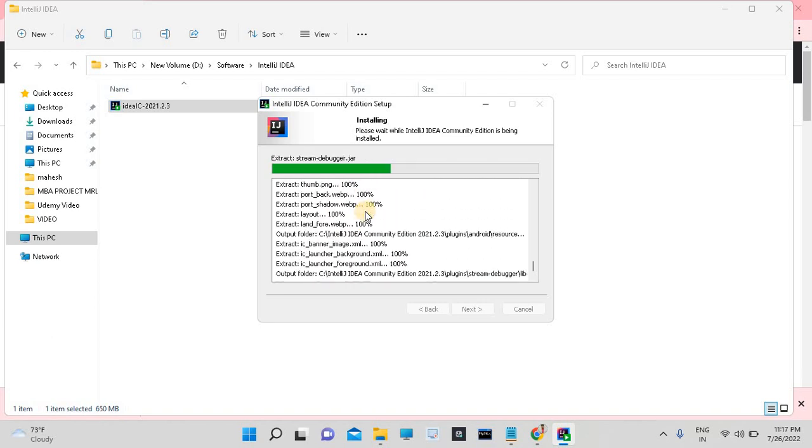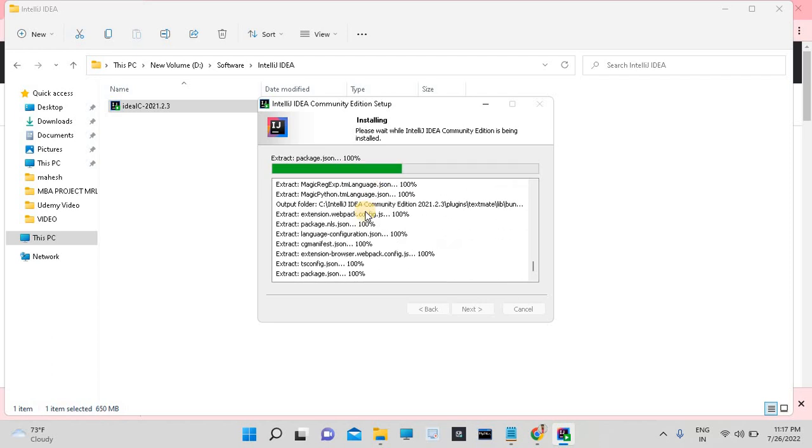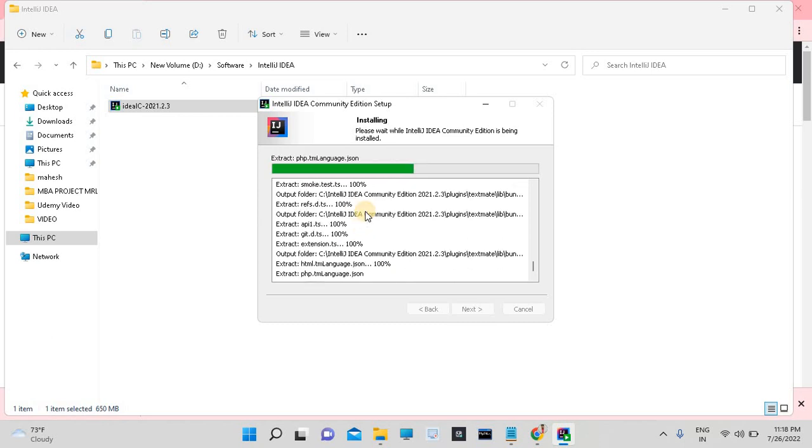Once we install IntelliJ IDE successfully, it's very easy to use. We will see all these things step by step.